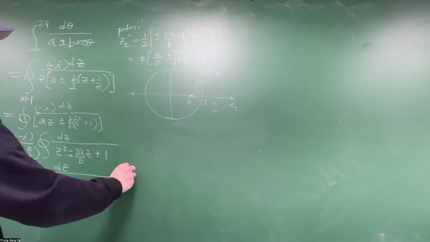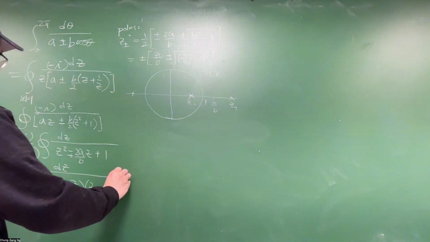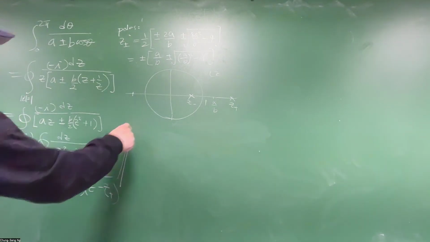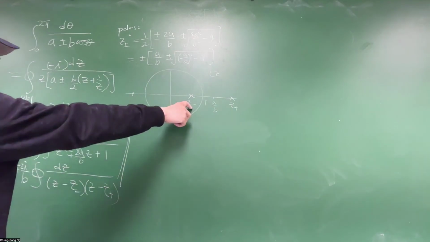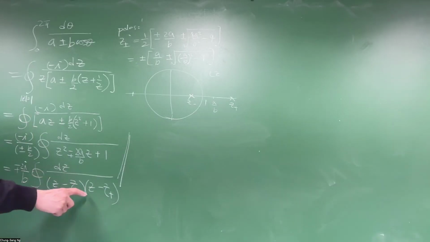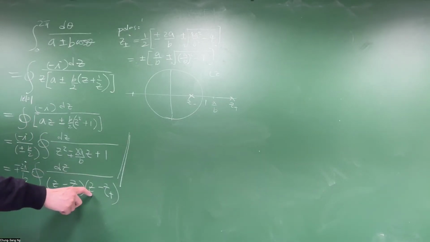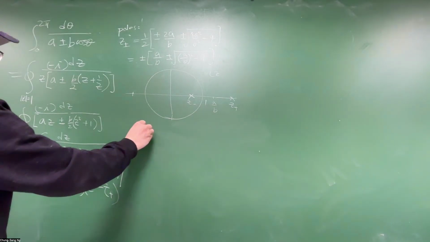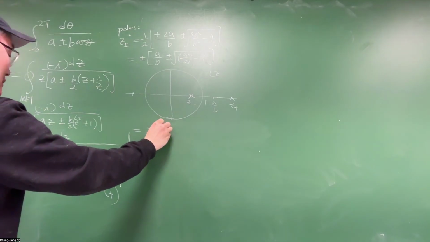Okay, so now continue. This means it's equal to, this is a simple pole, and you have a pole z minus, so you multiply z minus. I cancel that and then evaluate z minus minus z plus, right? That equals minus 2.